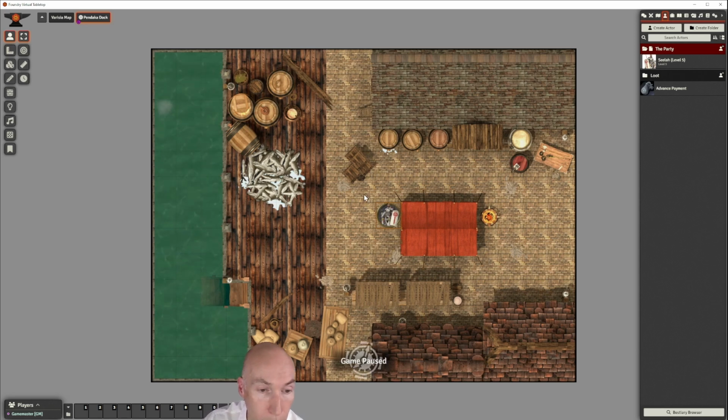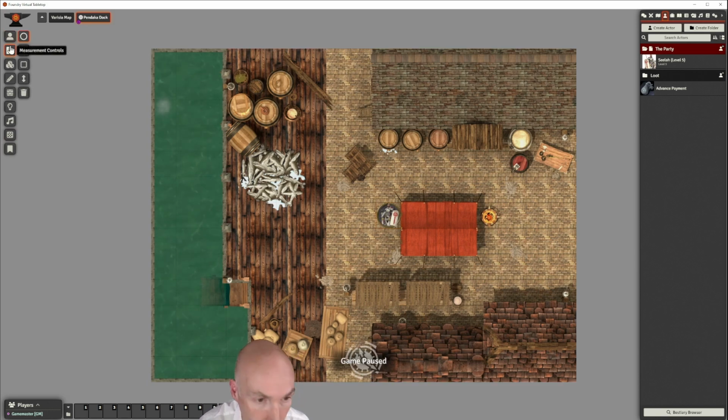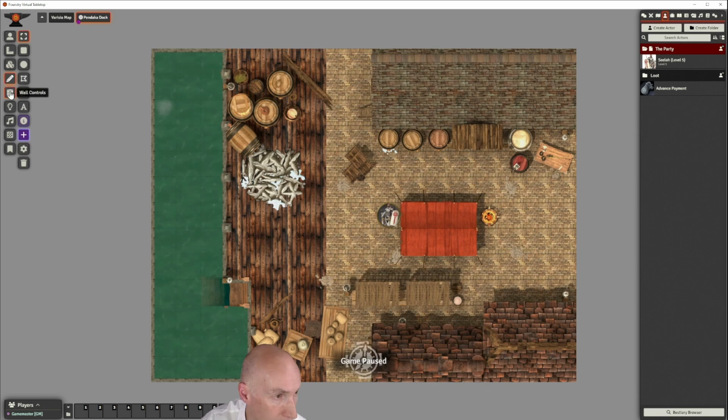Okay, so that works. Next thing we need to do is we work our way down the column here in sprucing up our scene. So next thing is measurement controls. That's only for when we're running the adventure. We've done the tiles already. We're not going to add in any drawings, but I suppose on the tile or the drawing you could maybe do a map, or like a sort of north, south, east, west compass bearings. But the next thing we're going to come to is the wall controls.